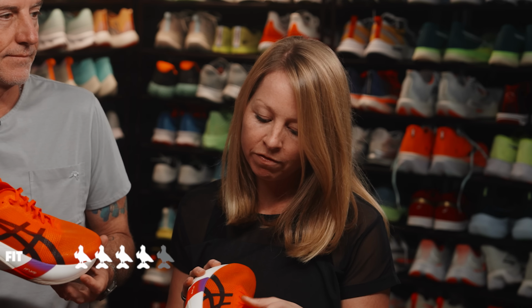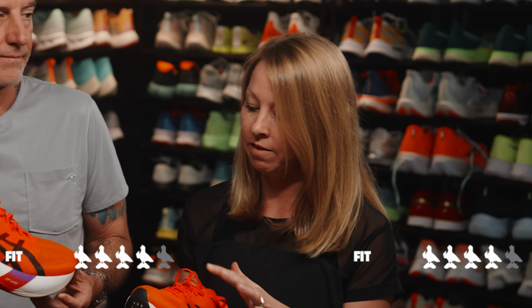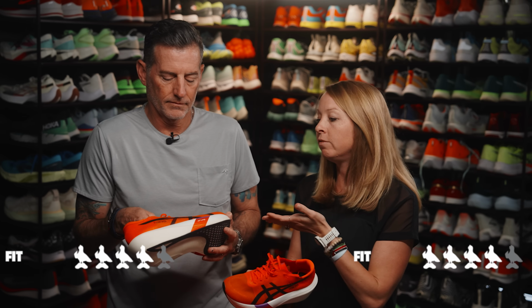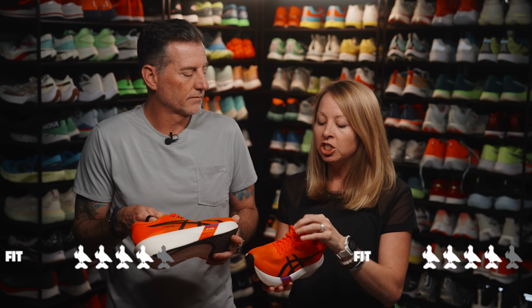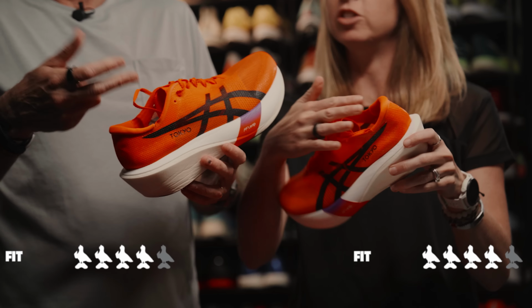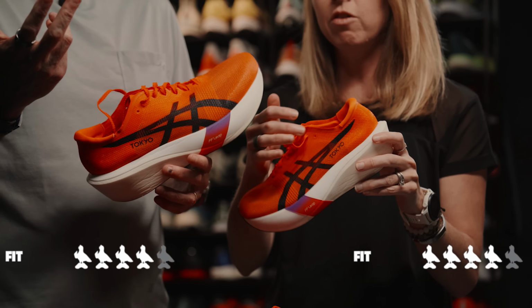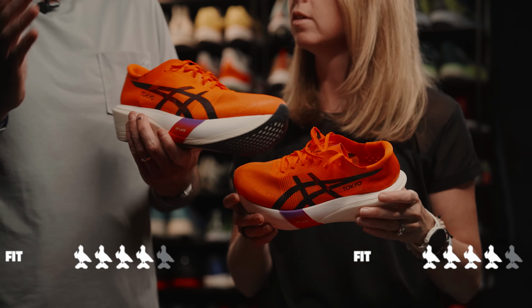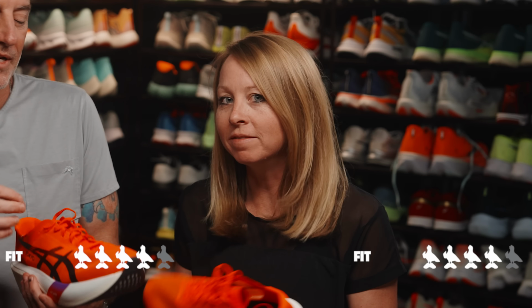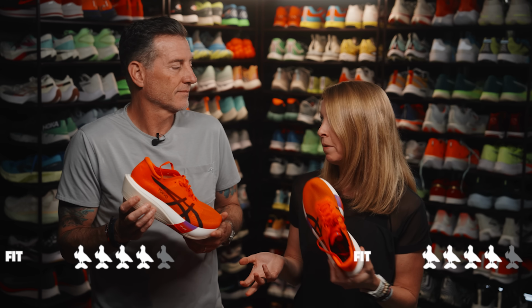Yeah, I'm also going to give it a 4. It definitely fits true to size, and I feel like it's pretty accommodating for my wider foot. Kind of what you were saying, I think just a little bit more structure, like the fact that the tongue isn't gusseted, and it's pretty low cut around the ankle, could be a little bit more structured. I say yes, but at the same time, to keep that weight down. Sure, but so we agree, we'll just knock a little bit, 4 out of 5.